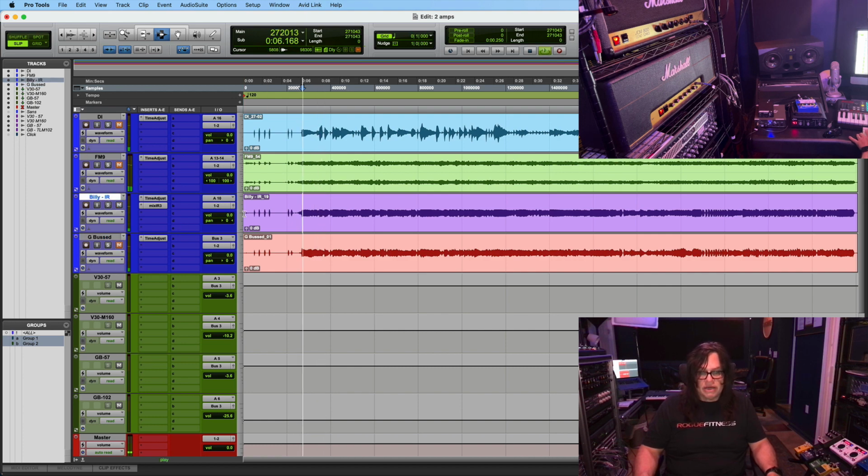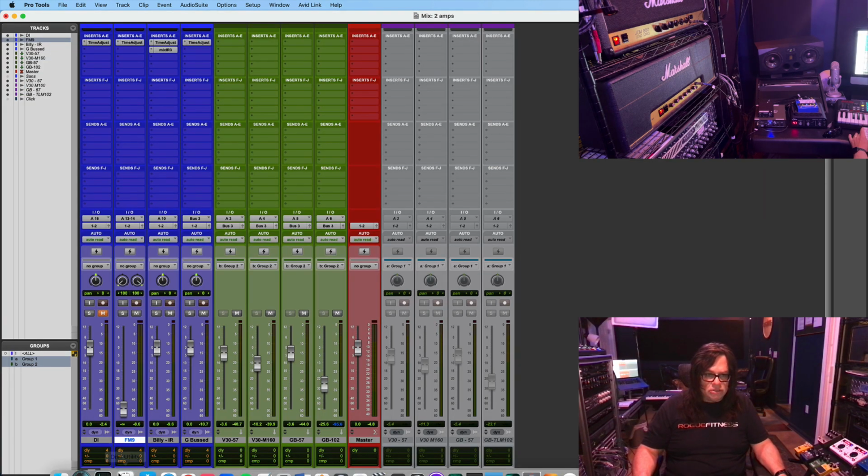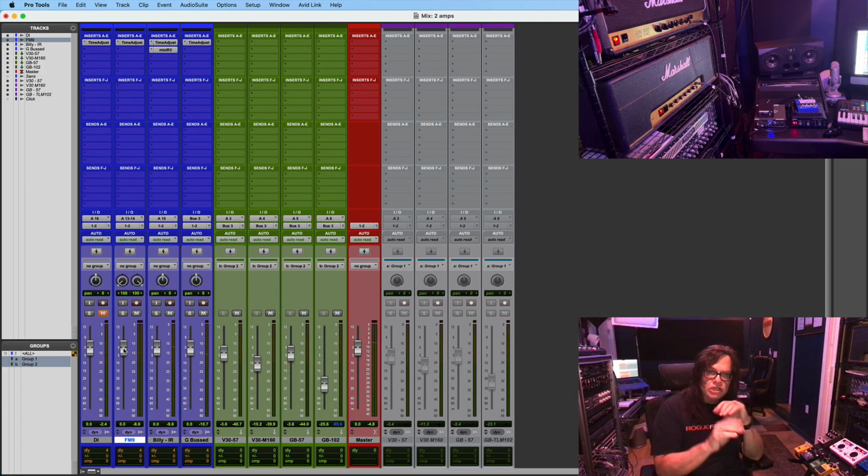Listen to the Ocean Mod without it. 800, it's a little more like right? And then watch when I pull it in. I don't lose the Billy. The JMP comes in on it. If those were out of phase, that Billy would probably get extremely hollow. And then, so let's just say those two, and now we've got this 2C plus on the FM9. We'll bleed it in. Yeah, so it's just a little bit of frequency clash.